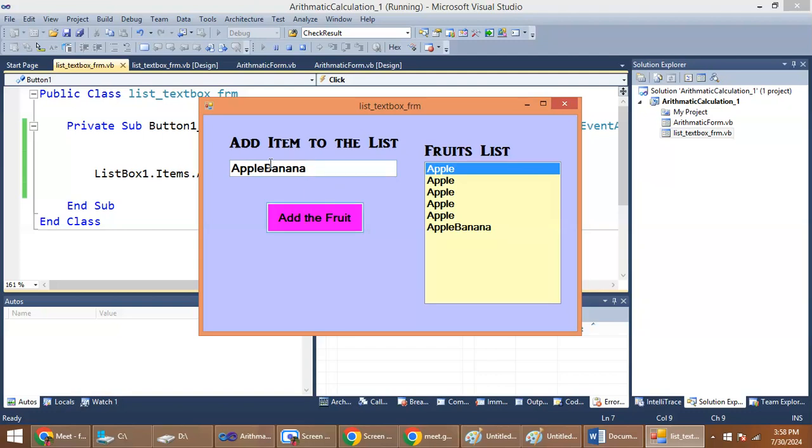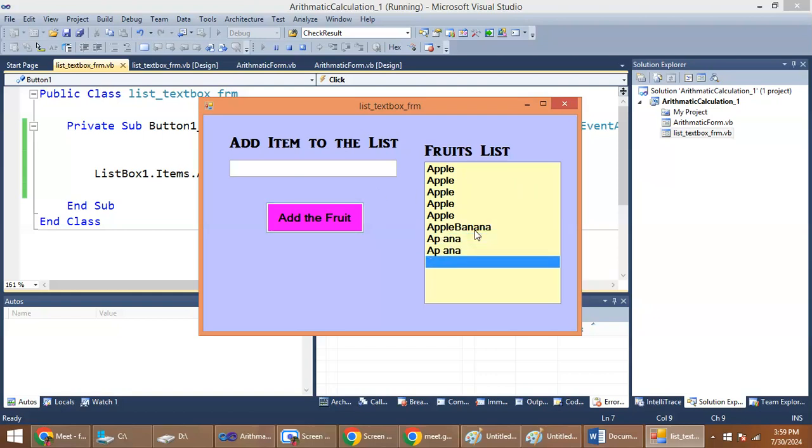Whatever I give, it just adds. Suppose I leave one single space, and I press the down arrow: second item, third item, fourth item, up to the eighth item. It doesn't come because there is no item. Now I just press add.